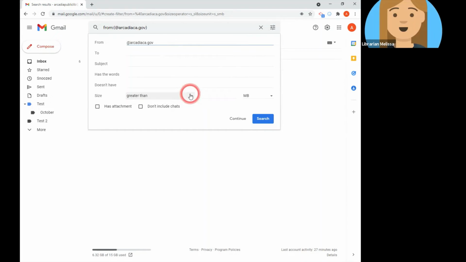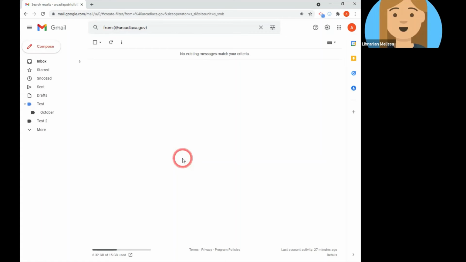Filters are extremely useful to cut out repetitive tasks and help you organize your email account proactively in a way that makes sense for you. In this video, we discussed Google's email service, Gmail, and some tips and tricks to help you get and stay organized, including archiving, labeling, and filtering.